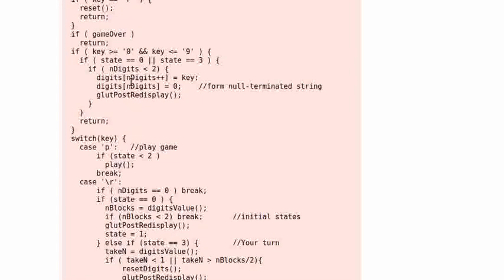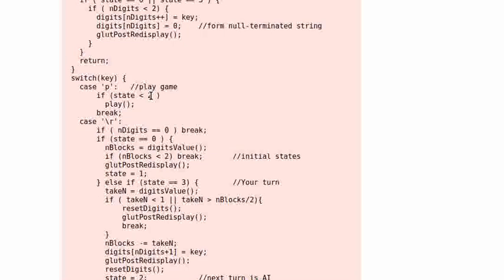Otherwise, if we enter 0 to 9, that means it's a digit, so we save the digits in this array digits, but only when state is at the beginning or the user's turn. And if the key is P, that means start to play, so it calls this function play.